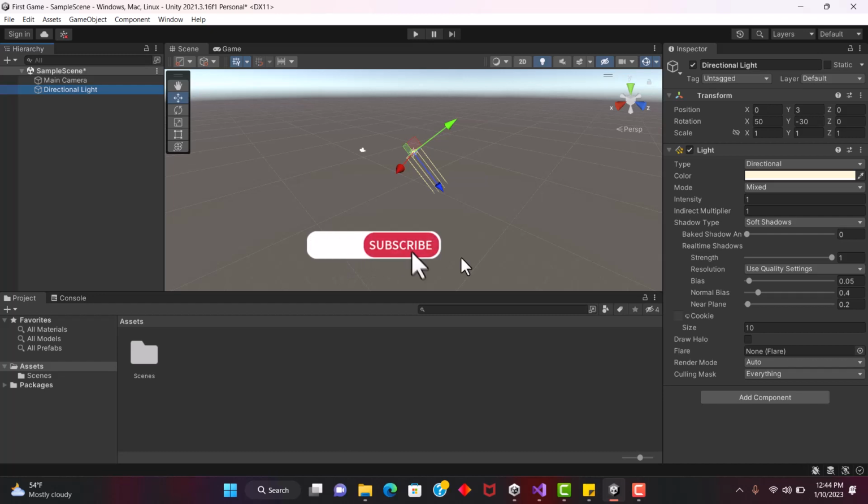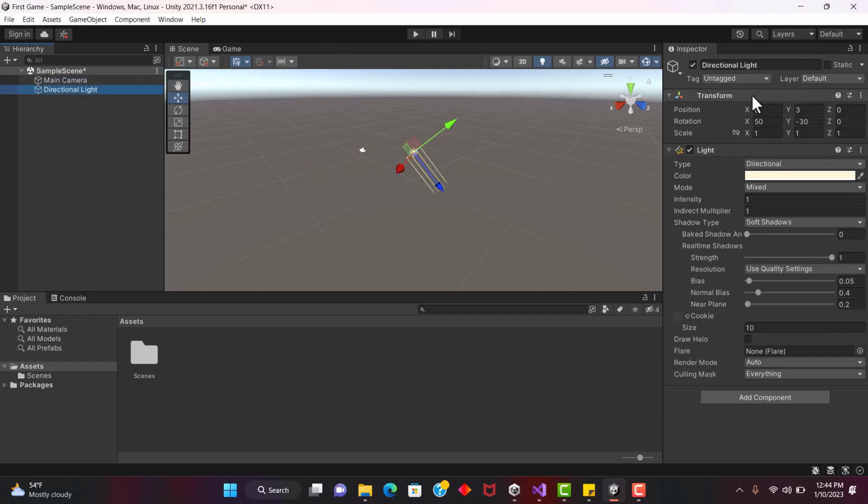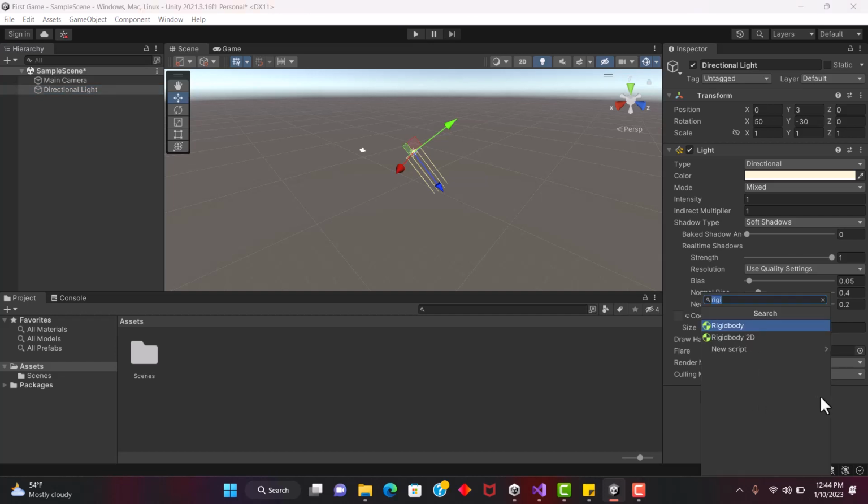The inspector displays the properties or components of a particular game object that you have highlighted in the hierarchy. So currently we have the main camera, and going over to the inspector, you can see all the properties that define that particular game object. Now when we select the directional light, equally you can see the light properties that define this particular game object that we have highlighted. And more importantly, we can click on this button to add more components.